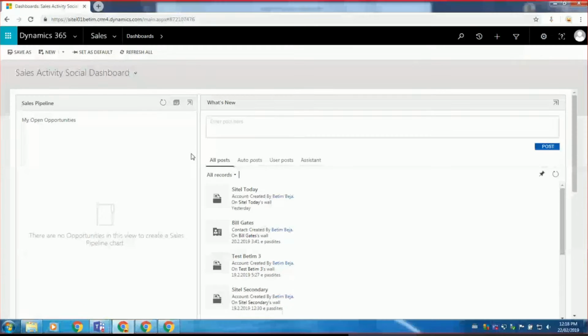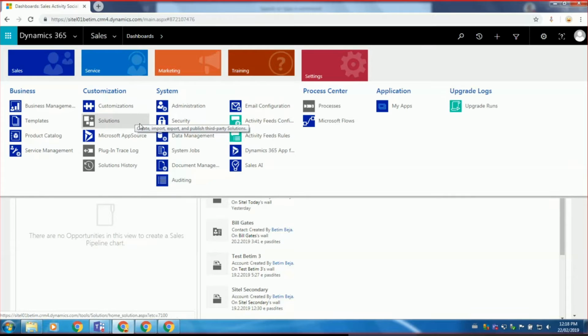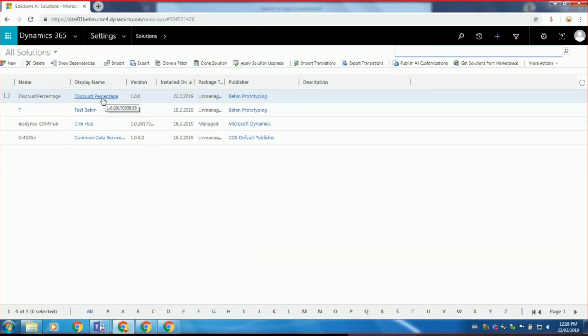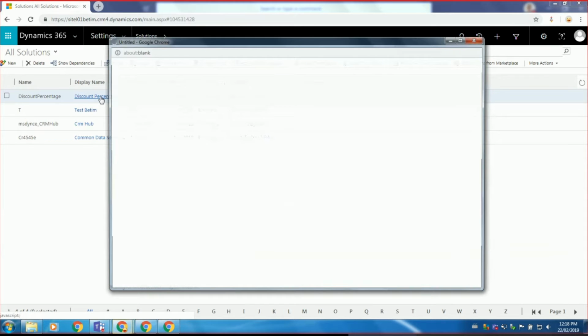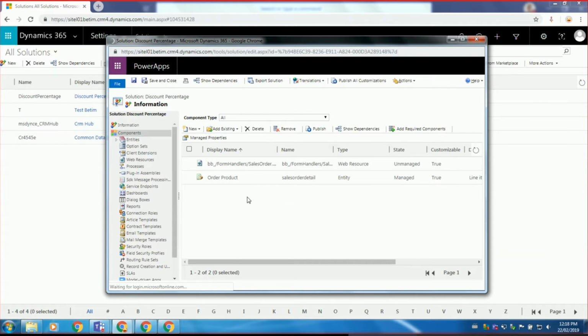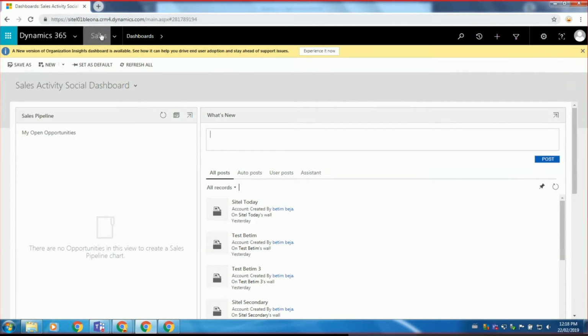Now we implemented a simple JavaScript functionality in my environment, and we have that functionality in one specific solution, which is discount percentage. And what we want to do is to apply this functionality to another system, which for example will be Bleona. And in the real world, it must be thought about like I want to deploy my changes in the user acceptance test system, for example, and test the changes in a more controlled environment than the development one. Or I want to deploy the changes in production because it passed all the tests and quality tests, and so the client should use our functionality.